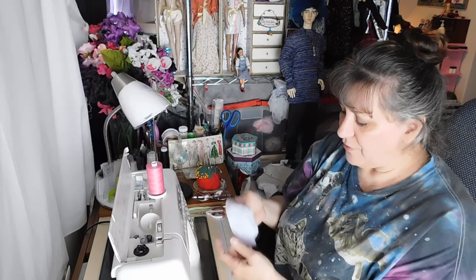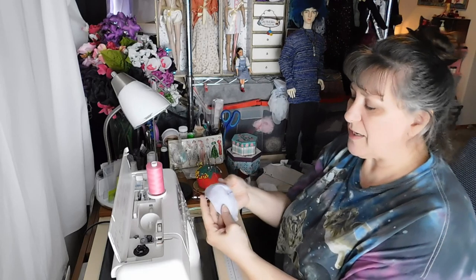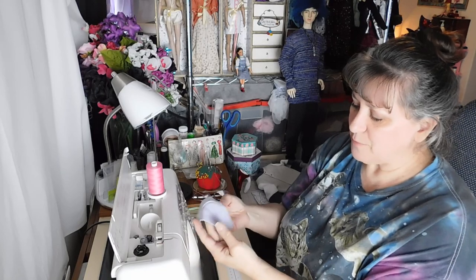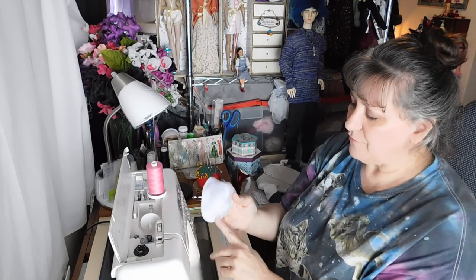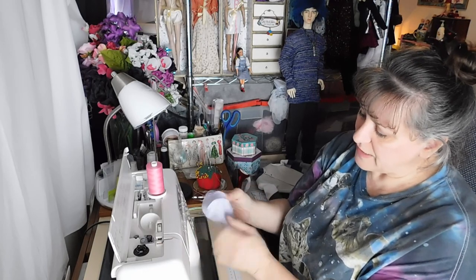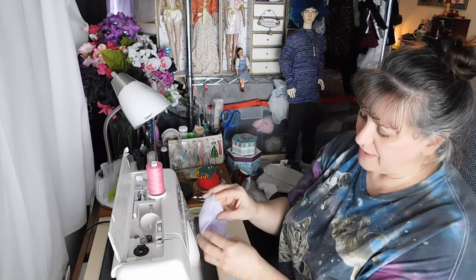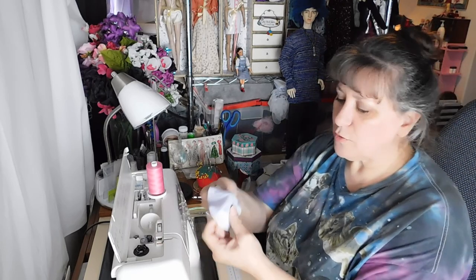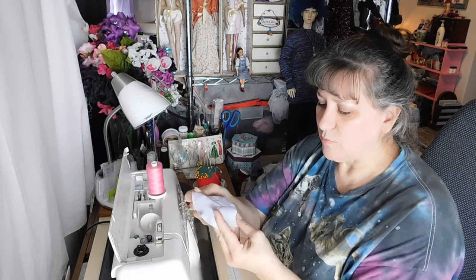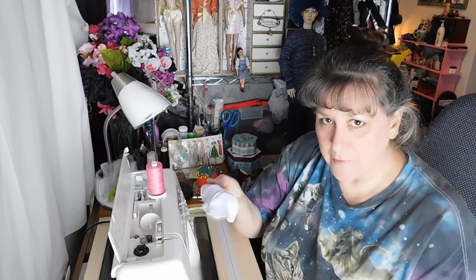So I start out with making a wig cap. Now this looks kind of pancake-ish, but that's okay because all my wig caps have elastic sewn around the edge. So I started out by simply cutting two of the sides, the back and the front. I sew the crown together first and then sew the sides on. And then I put a small hem around the edge just so I've got a finished edge. Now the cool thing about this method is if you find a soft, stretchy knit fabric with not a lot of stretch, but a little, you can get the fabric in a color similar to the hair that you're going to be using.